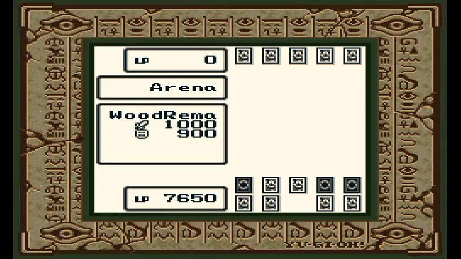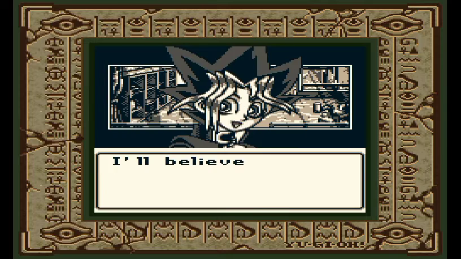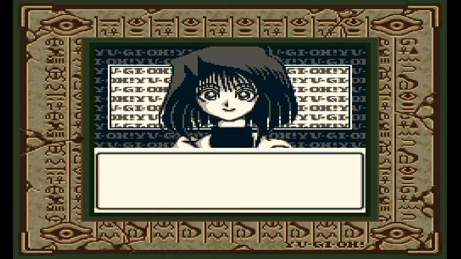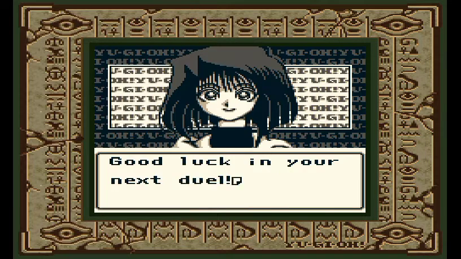So yeah, one problem I have about this game is that the campaign doesn't continue. You obviously constantly have to go back to it. Card number 58, Kuribo.